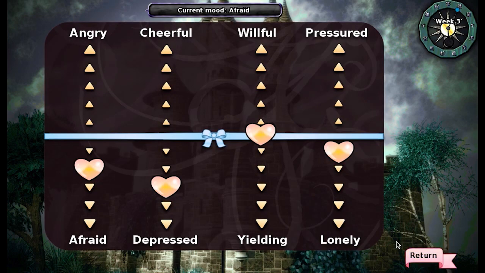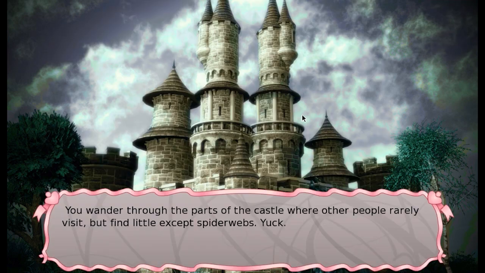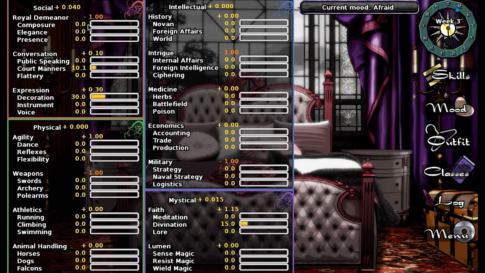Alright, what was I going for? I still want to knock that depressed on the head, if at all possible. So, we're actually less afraid now. I'm going to explore the castle a little bit more. There we go. So that puts it back onto afraid. And we can see exactly which skills that affects through this menu.